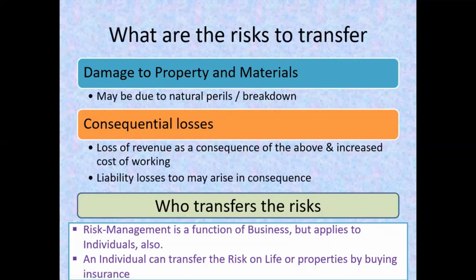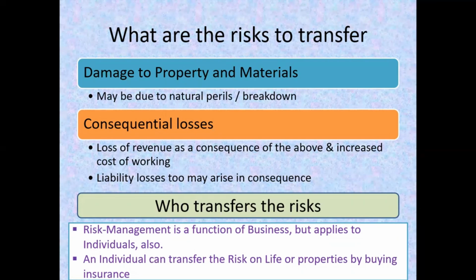Now, like I said, for insurance, we are more concerned about transfer. What are the risks that can be transferred? We'll look at this in this beginner's content. Damage to property and materials is very simple to understand. Anything that can happen to your property, it can be a house, a school, a vehicle, a factory, your electronic gadgets or mobile phone, whatever property you have, you can transfer the risk of damage to this property by a set of perils. It can be natural perils, it can be specified perils. All these things will be mentioned in the insurance policy. But right now, I want you to understand the risk that can be transferred is the risk of damage to property and the risk of consequential loss.